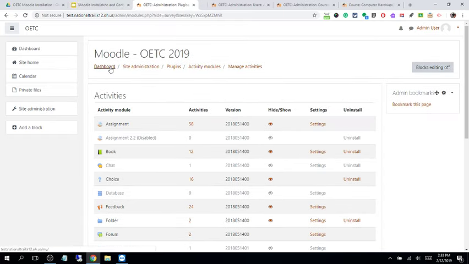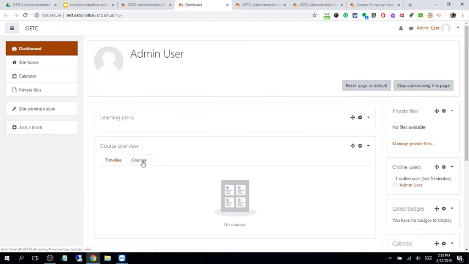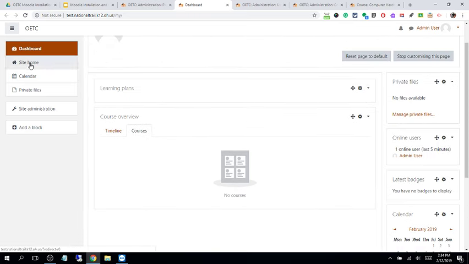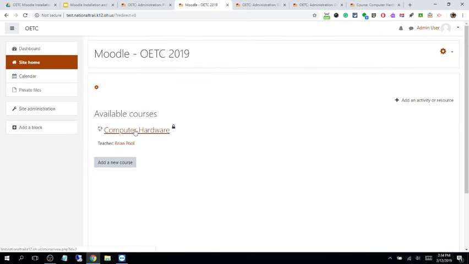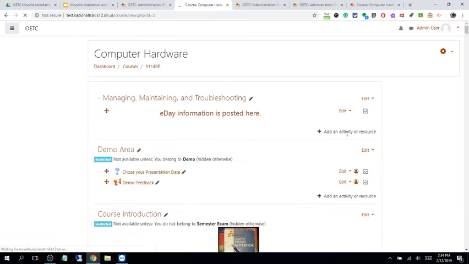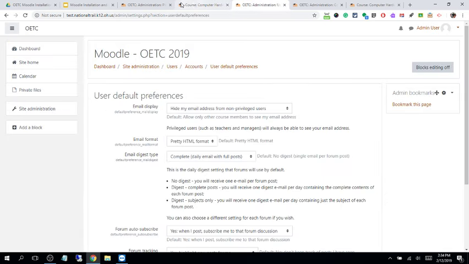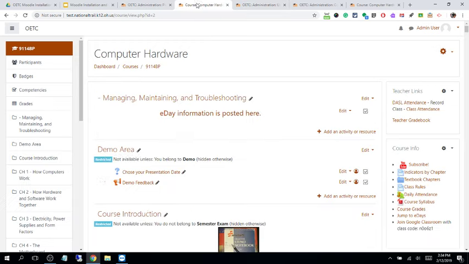And what that does is, just so you know, if I'm in a Moodle course, and there's only one course in here, I imported my hardware course. If I'm in here and I say I want to add an activity or resource, all the ones that I've poked in the eye and closed would not be available for a staff member to add.